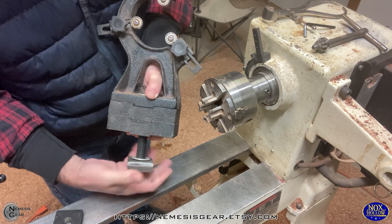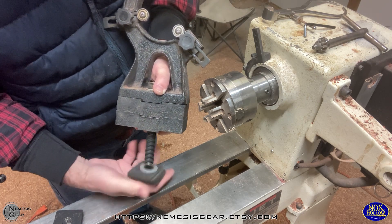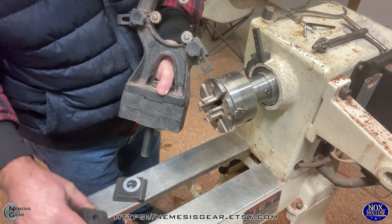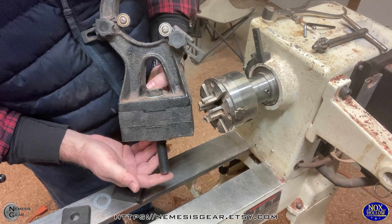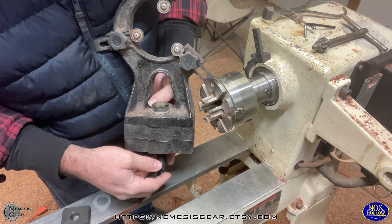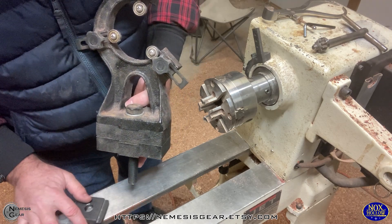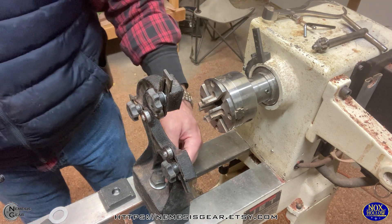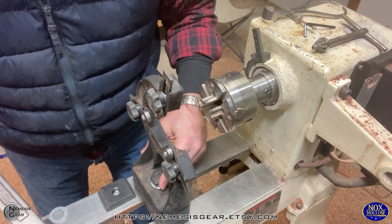It came with two different size pieces for clamping underneath the bed, depending on the lathe — and of course I have the big one, so the small piece doesn't fit. Then there's this bolt, and since I had the risers glued in I had to pre-install the bolt before gluing so I could get it back in. It just uses this big giant bolt to tighten down, which is a real pain. You slide the clamp on from the threads on the bottom and tighten from the top, but this bolt is one and one-sixteenth inches — bigger than one inch.